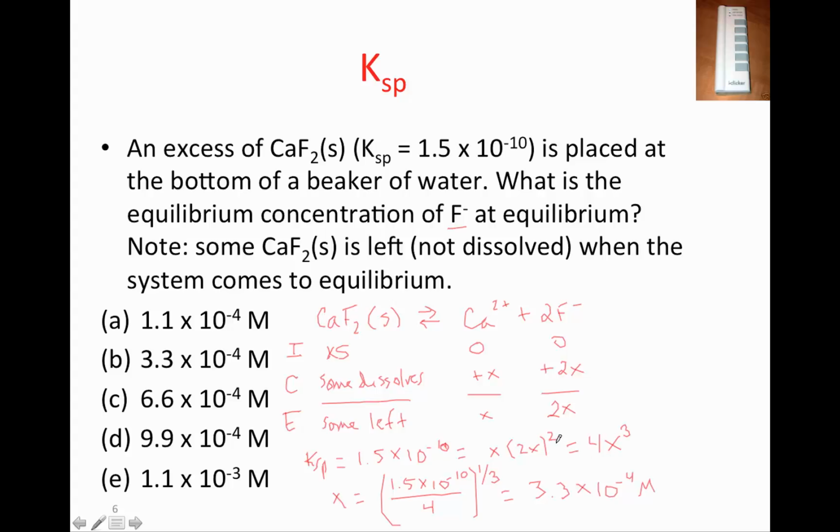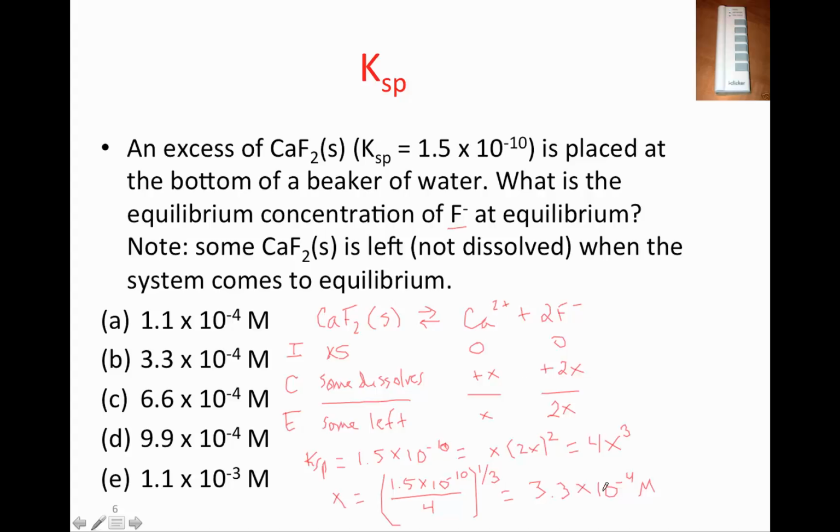But there's a potential pitfall here that you should watch for, and that is that in this problem we solved for x, and x is the concentration of the calcium ion. We were asked for the concentration of the fluoride ion here, and the concentration of the fluoride ion is going to be twice as great as the concentration of the calcium ion. Again, this just makes sense. If one of these dissociates, for every one of these, I get 2 of these. So the concentration of fluoride I have finally in solution is going to be twice as great as the concentration of the calcium ion.